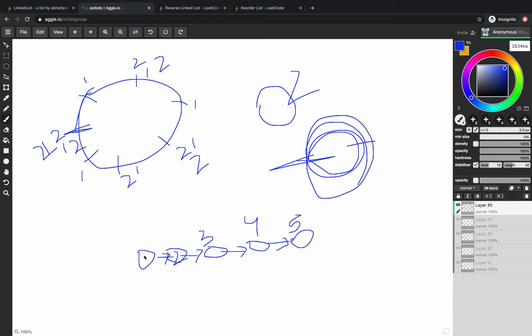Now let's say we want 1 to be pointed by 2, and this to be pointed by 3, pointed by 4, pointed by 5, right? Now to do this, how do we do it? See, if we consider this is our previous element, then our current element's next was this value, right?